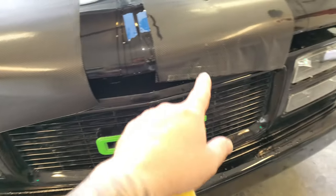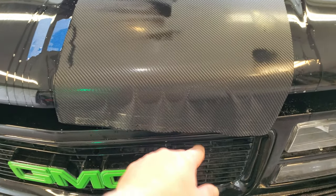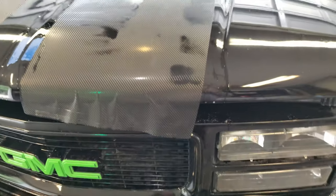First round stuck, so I'll go ahead and wet this one up, get it down, and then you got to wait just a little bit to get more water out before you start, and I may even have to heat it up. We'll go from there.